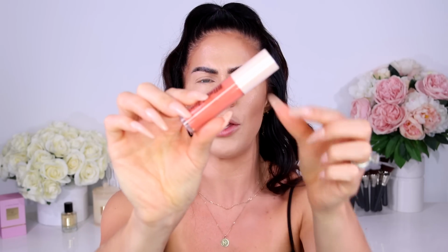But this is Bling Glow, and this is a Glow Liquid Cream Blusher. And I think the idea with this one is it's a liquid blush that looks glowy on the skin. I'm obsessed with liquid blushes at the minute. Like, I'm losing my mind. Look at the color that I got, you guys. Okay, really, really cute packaging. It's got a pearlescent lid. This is the shade Coral Sunset.